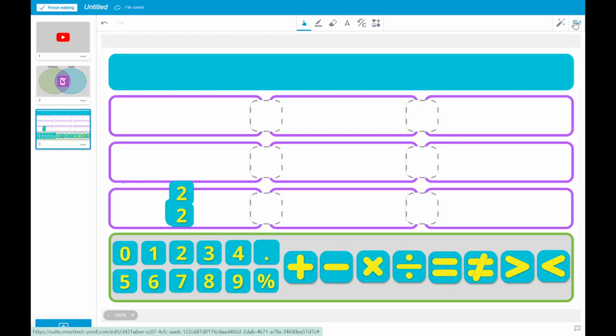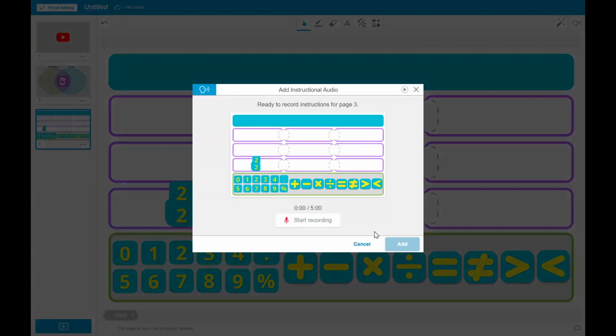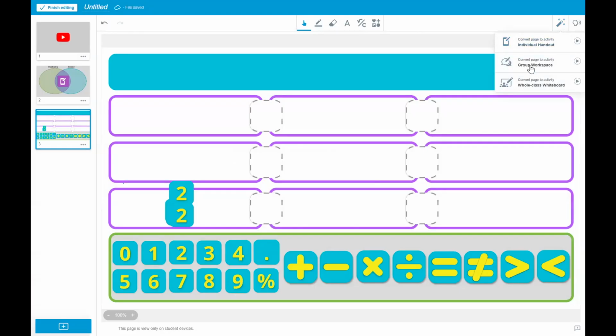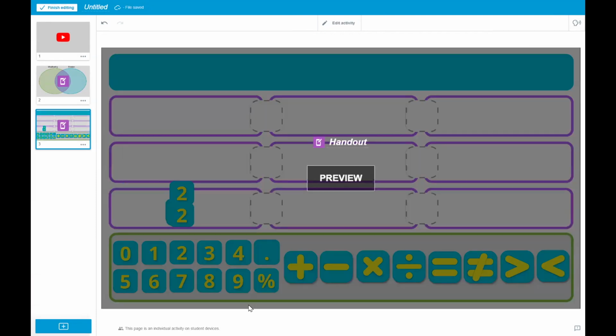Again, to customize this and make it accessible for all of my students, I can give them the directions in my audio here so I can record it. I'm going to click the magic wand to decide how do I want my students interacting with this? Do I want them each to have it? That would be individual handouts. So I could click that and now it's ready for my students.